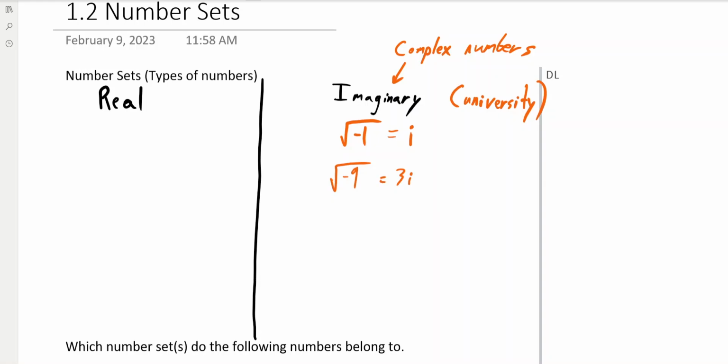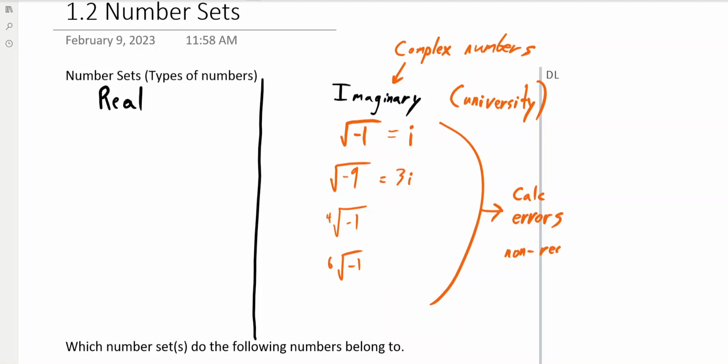So anyways, any sort of negative square root, or fourth root, or sixth root, or any even numbered root. Okay? An odd numbered root of a negative would be fine. That would be a real number, but all of these will give you calculator errors. Calculator will be quite upset if you do this. So it'll say non-real answers, depending on your calculator.